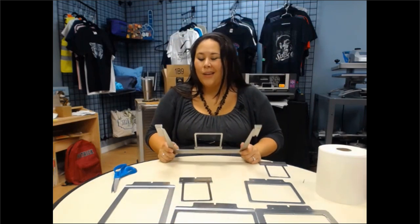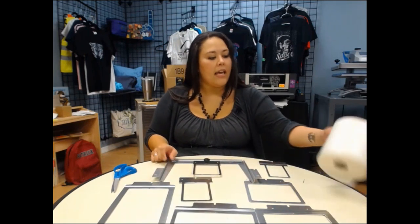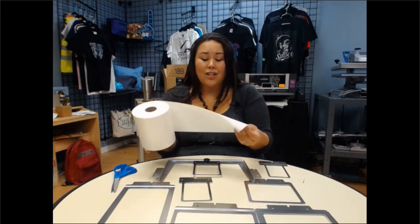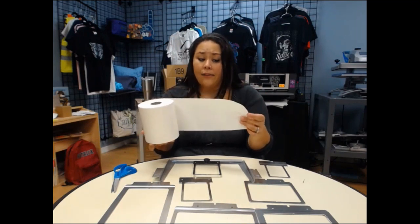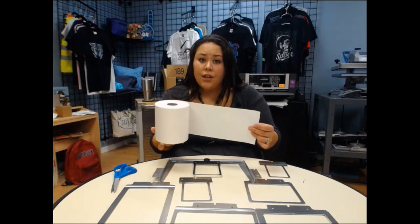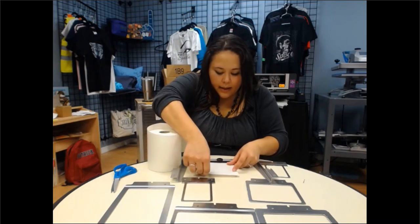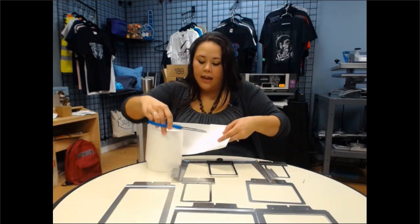Now set it up with the right type of backing. For Fast Frames, you cannot use traditional backing — you need to use a peel-and-stick backing. Here I've got a 5½-inch yard roll, which we do offer at Coleman & Company. The peel-and-stick backing is what actually holds your garment in place, so you want it nice and secure. I highly recommend doubling it up, just to make sure it has the support and structure you need since it's not traditional backing. You'll just cut this to size and cut two pieces.